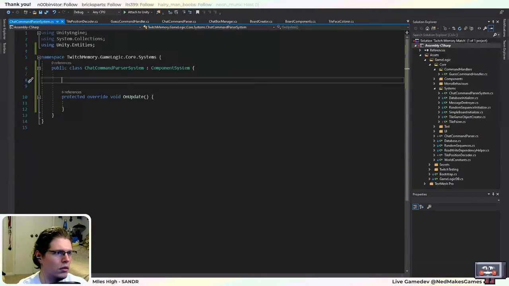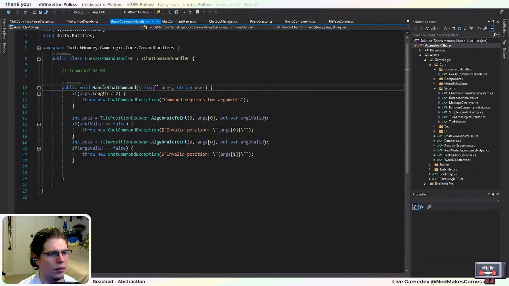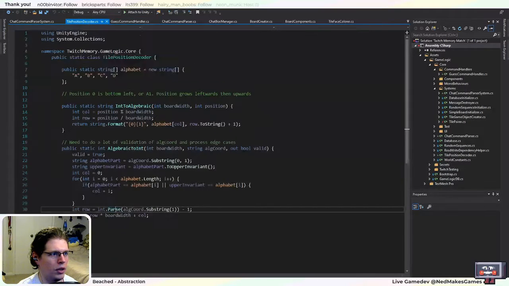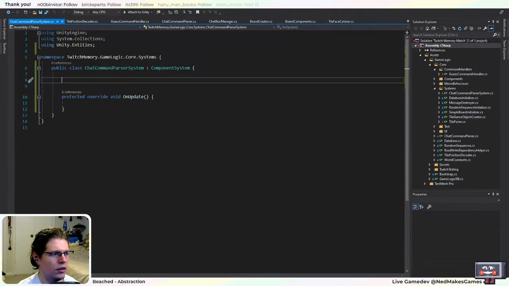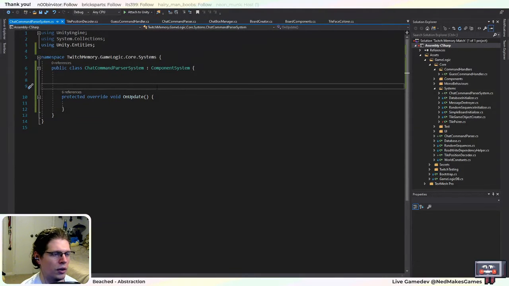Alright. And like I said, well, now I'm realizing that I didn't really want to. Well, I guess I can't. I was going to say I didn't really want to have each chat command be an entity, because this could just query the entity system for a list of chat commands. So I don't really want to do that, because that would just create a bunch of entities all the time. And also entities can't hold strings, so that will be a bit difficult to deal with.